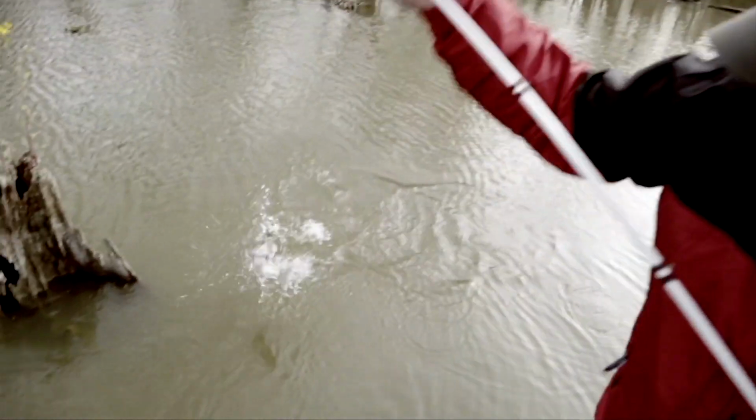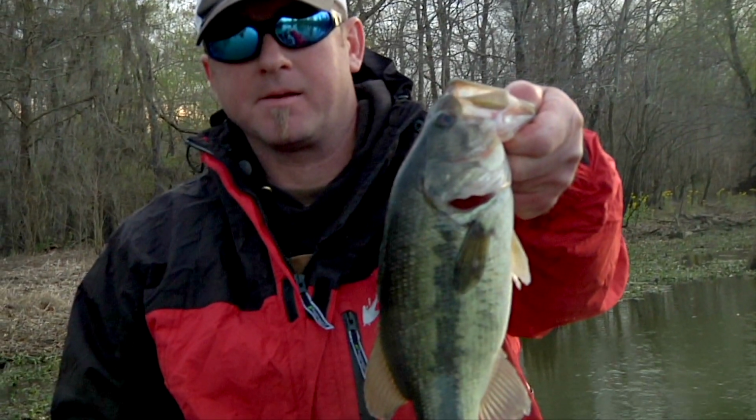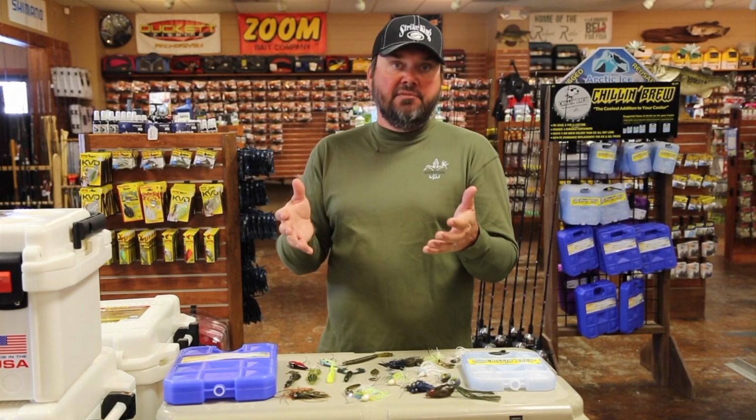If you can find a dead end somewhere in the middle of the winter, somewhere in the marsh or in the basin, that's loaded with shad, that's the deal. They can gorge that time of the year because the bait fish bunch up, and so it's just a perfect time for the bass to feed on them.